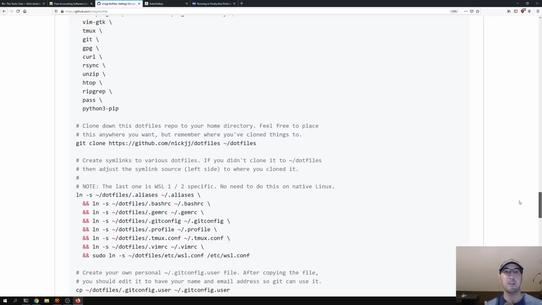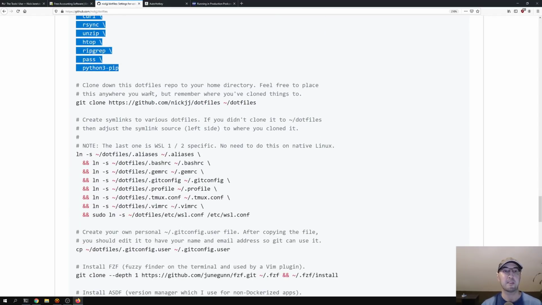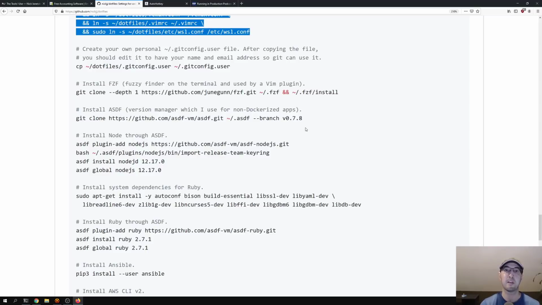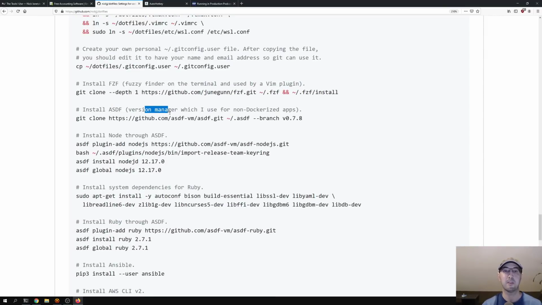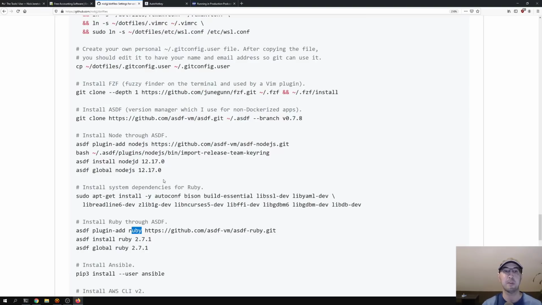But with that said, basically what you could do if you want to replicate this setup is, copy paste this, copy paste this, copy paste this. And then as you move down the list here, you can start maybe installing certain things that you do want or you don't want. Like for example, and I'll go over a couple more of these in a minute, I'm using the ASDF version manager because I do install Node and Ruby directly into WSL2. That's mainly for this podcast site here, which is a static website using Jekyll, and that requires having Ruby and Node installed, and I just don't have those Dockerized yet.